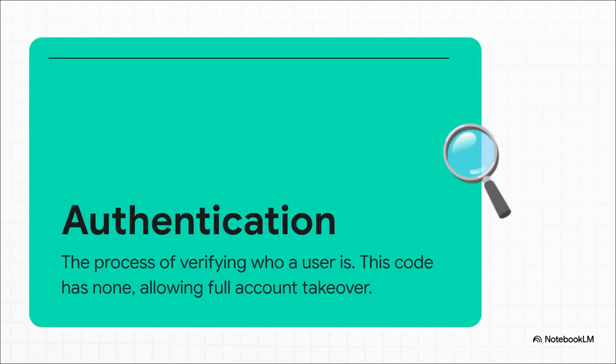Let's start with the absolute biggest one, no authentication. What this means is the code that updates the profile, well, it never actually checks who is sending the request. It just grabs the username from the form and updates the database. So think about this. I could just submit that form with your username, pop in a new password of my choosing, and just like that, I've locked you out and taken over your entire account.